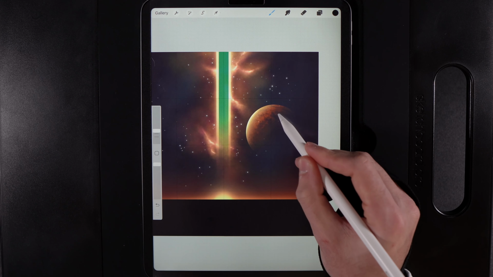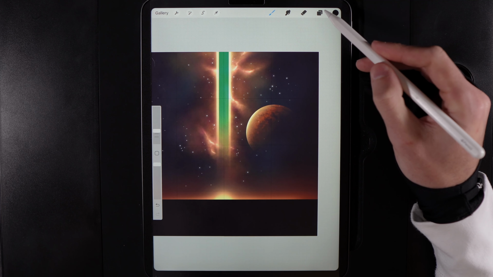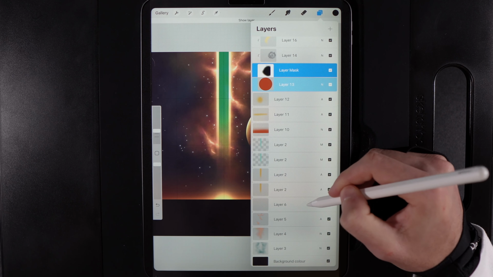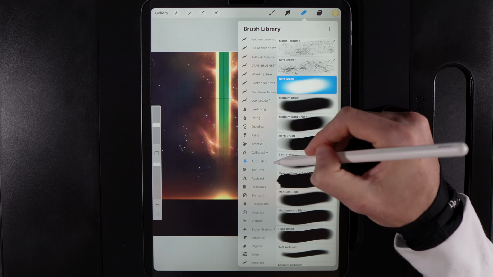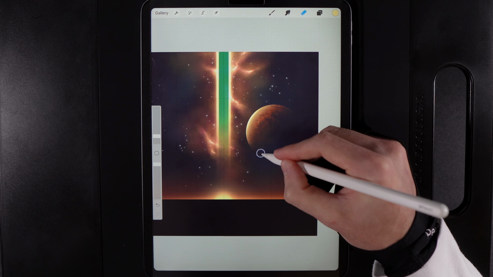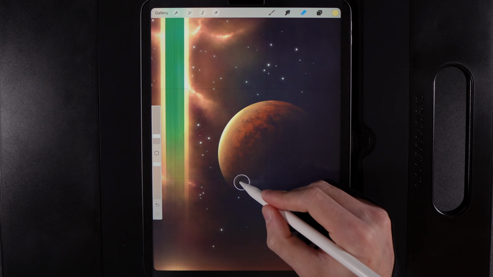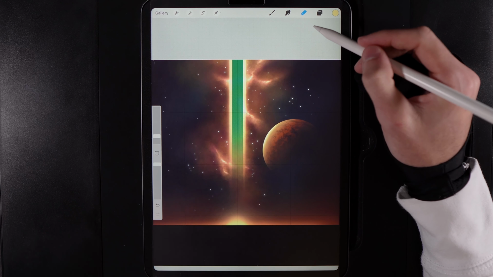Now, one thing you will need to factor in: you can see 1, 2, 3, 4, 5, 6, 7 little stars there. We need to go back down to our stars layer. Once you've found it, grab your eraser and change it to something like the soft airbrush under airbrushing, or the monoline brush. And just get rid of the stars that sit within the boundary of that planet, because it wouldn't make sense that you'd be able to see them. So we're just getting rid of any stars like so. I might even get rid of that one there as well, just because it's a bit too close. So that's planet number 1 done.